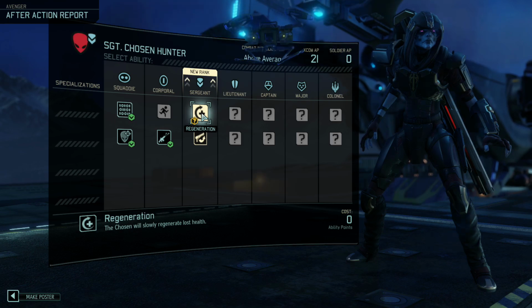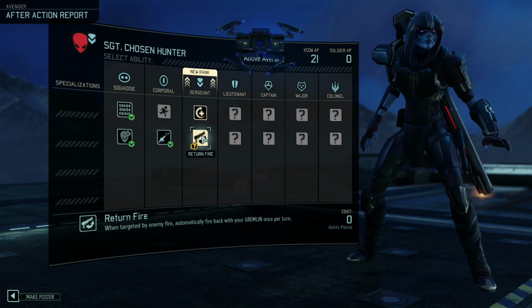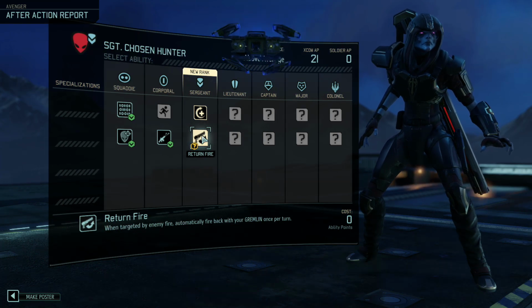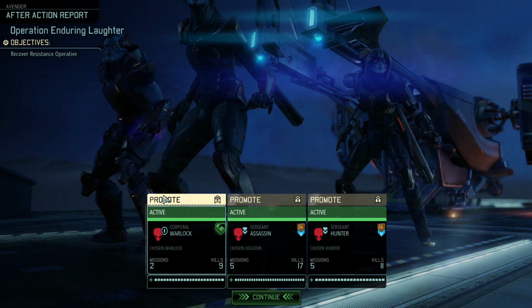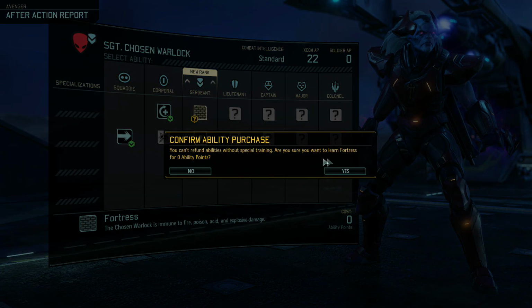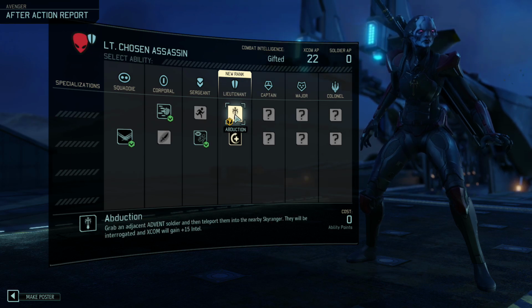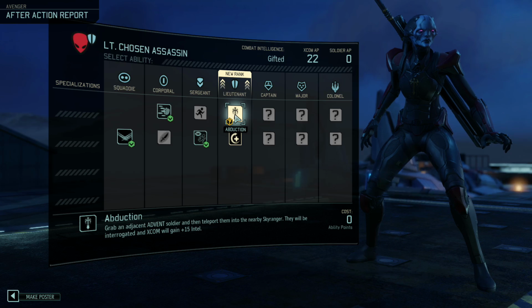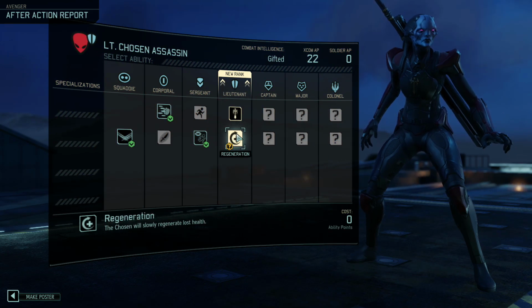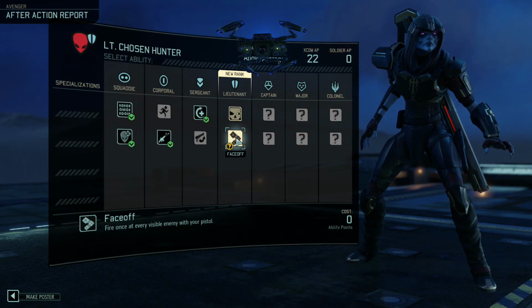The Hunter has reached Sergeant level now and he can either have regeneration or return fire. Given that return fire is a horrible ability, I go for regeneration. Then we soon level up again. The Assassin can either have abduction, which allows us to abduct advent soldiers to gain intel, or she can get regeneration. Abduction is a super cool ability, I love it, but regeneration is more useful, so we're gonna go with that. The Hunter can have target definition or face-off.